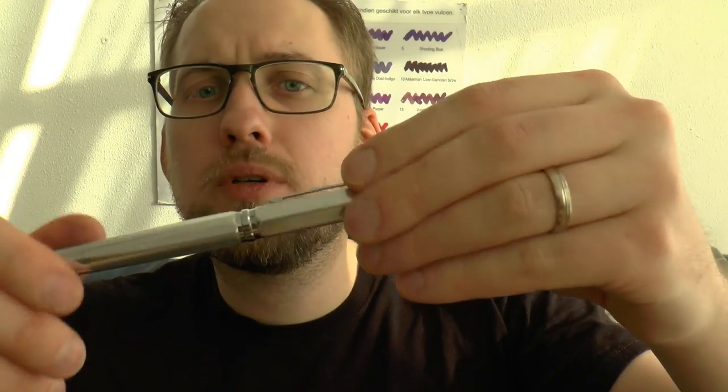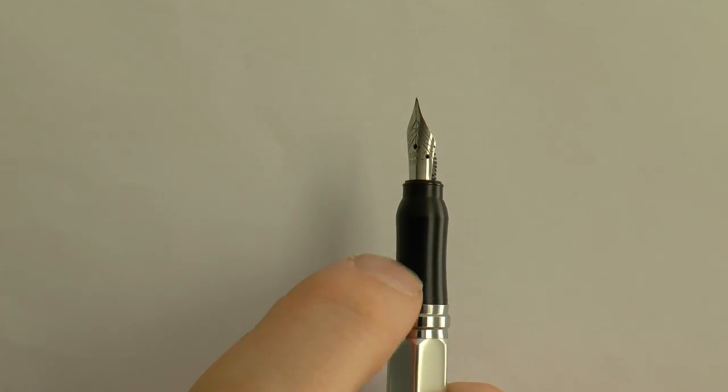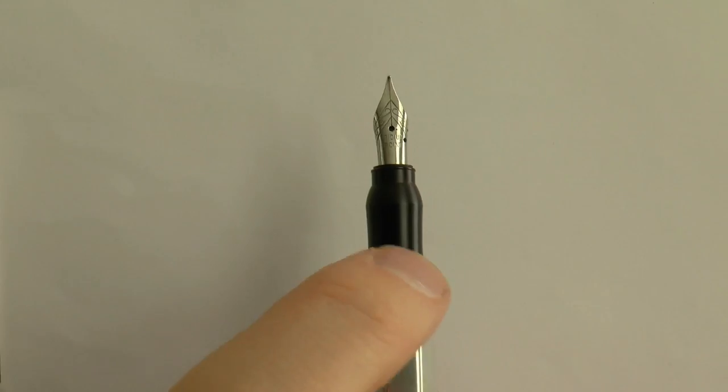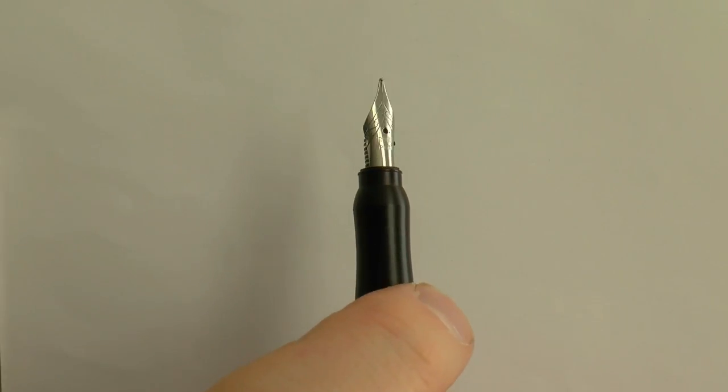The cap pops off and sits very securely in place. It rotates a little bit — I'll come back to that. The section is one of the more interesting section shapes I've seen. It's sort of slightly hourglass shaped, then it tapers down and you have a short cylindrical section — notice the professional terminology — and then you have a nib. The nib is very simple, plastic feed. It says iridium point and doesn't even claim to be from Germany. But it works. Not the greatest nib I've ever used — I found it fairly dry, so I would make it a little wetter for personal use. But it does write. If you're willing to tune your pen a little bit, you can make this write perfectly, I'm sure.